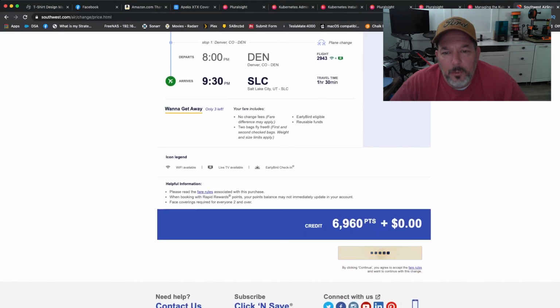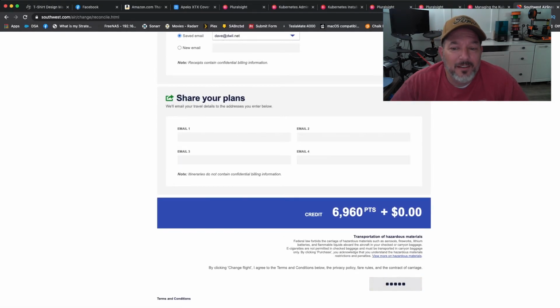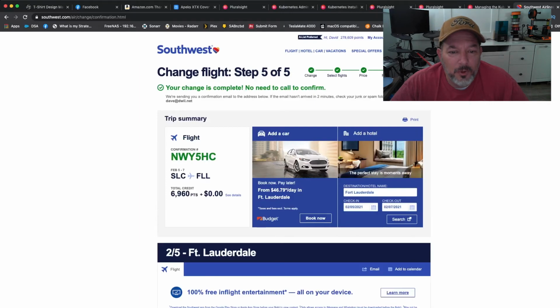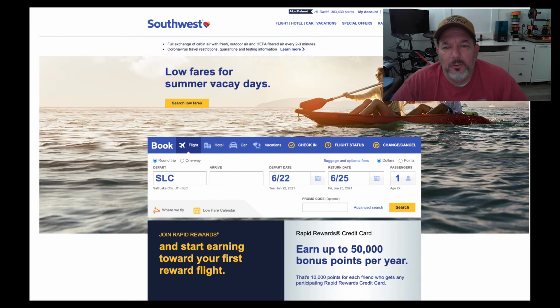Add those together, and we get almost 7,000 points going back into the account, and we basically don't spend any more or less time in Florida. This gives me the equivalent of maybe half of a one-way flight, saving me anywhere from $100 to $200 on flights.